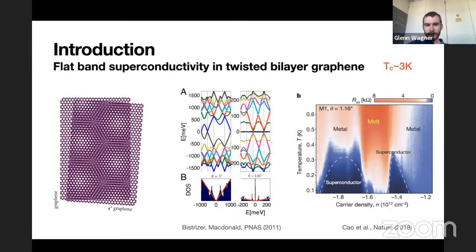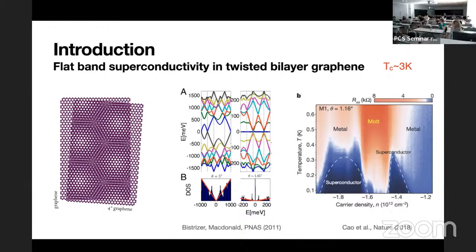The consequence of having this moire pattern is that it leads to extremely flat bands. This is illustrated in this figure in the center. You see that when the twist angle is 5 degrees, these bands are fairly dispersive. But when you twist the material to about 1 degree, this so-called magic angle, you can see that the bands become completely flat. And these flat bands lead to a high density of states. This was predicted back in 2011. And in 2018, they actually managed to build this material in experiments. And what they saw was quite surprising. They saw superconductivity. This is shown in this phase diagram on the right. They saw superconductivity and some insulating states. The blue is the superconductor, the red is the insulator.